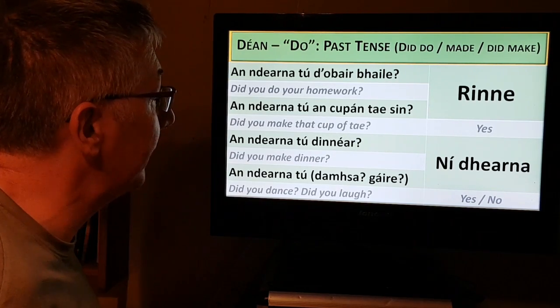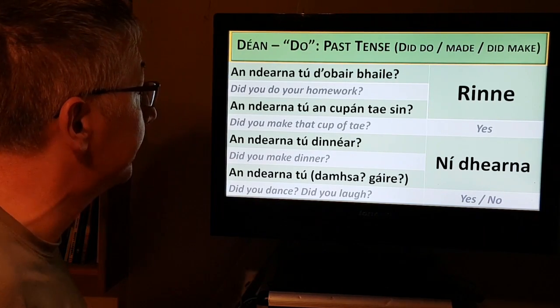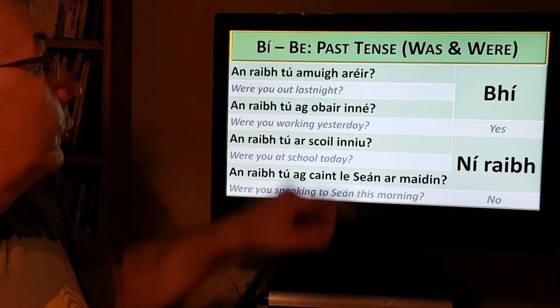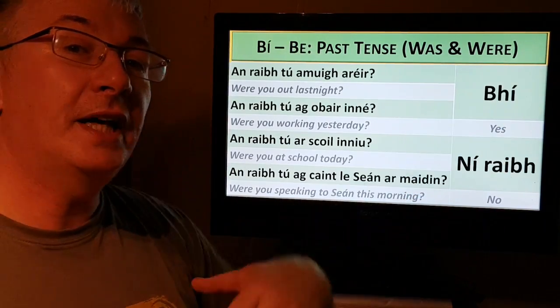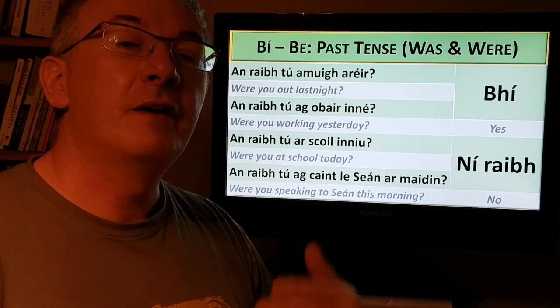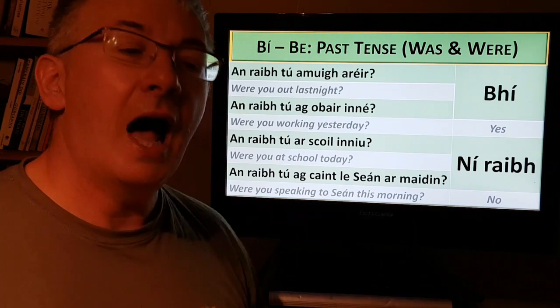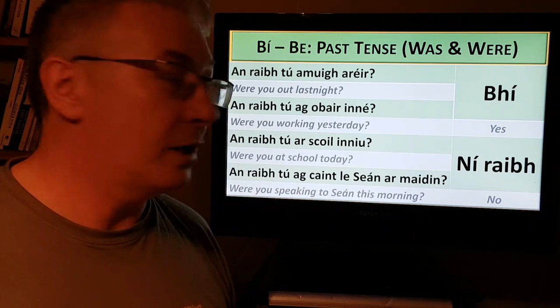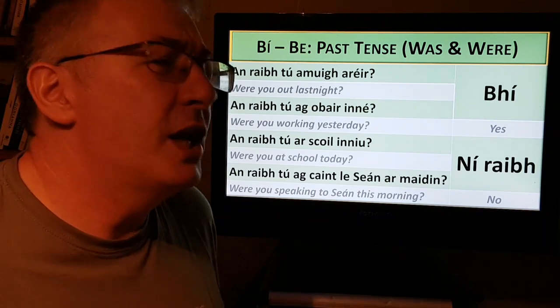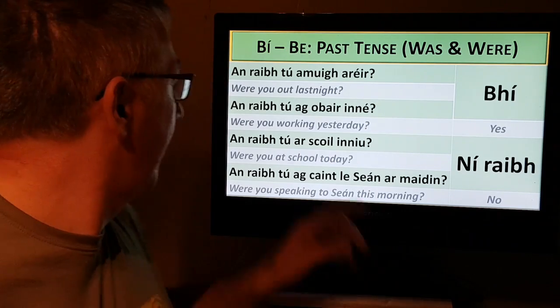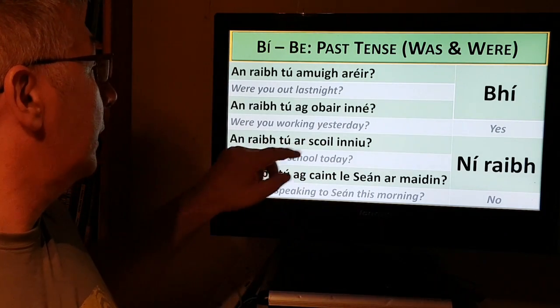So basically, you can see, and the same then with, just to go back to this one, wrote to him, we are rare, were you out last night? And remember, the positive of that is V. So if you were just offering information, you could just say, V me and we are rare. I was out last night. V me and we are rare. If you want to offer information to somebody saying, well, I wasn't out last night, Ní ro me and we are rare.